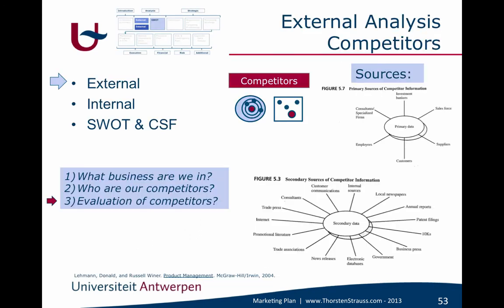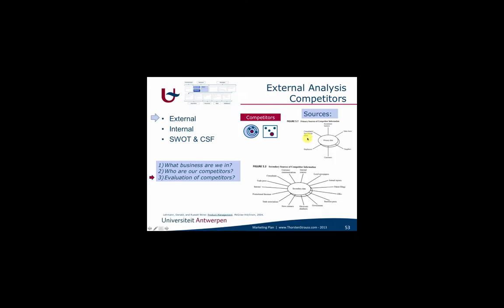Then, how do you actually evaluate your competitors in a marketing plan? We have primary sources of competitor information. This is first-hand research, primary data. You can talk to your sales force, suppliers, customers, employees, maybe consultants, specialized firms. Actually, that's what we do because we have different access to resources. We're very efficient and very trained in this type of work. We can also take an honest, objective external view that is often better than a subjective internal view of the company. You might not see it or have perception filters. Then that is primary research, that is first-hand research.